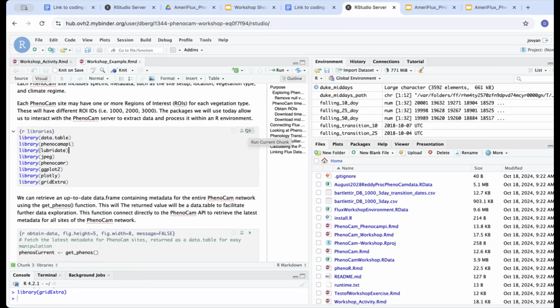Yeah, the ggplot didn't load. So if that is not loading, then you probably just have to type install.packages and then parentheses in quotes ggplot2. It should be installed.